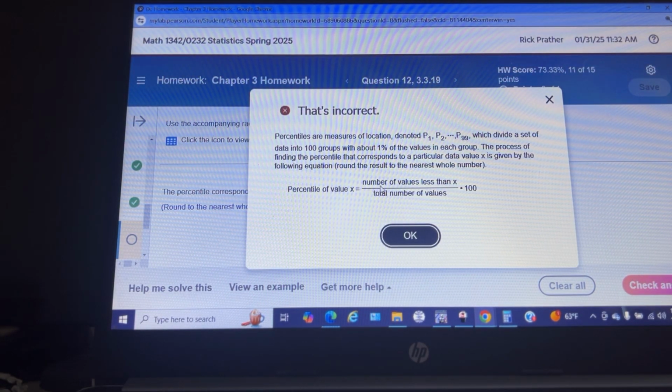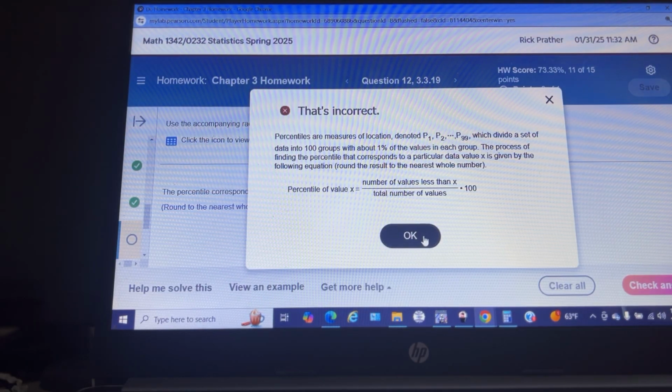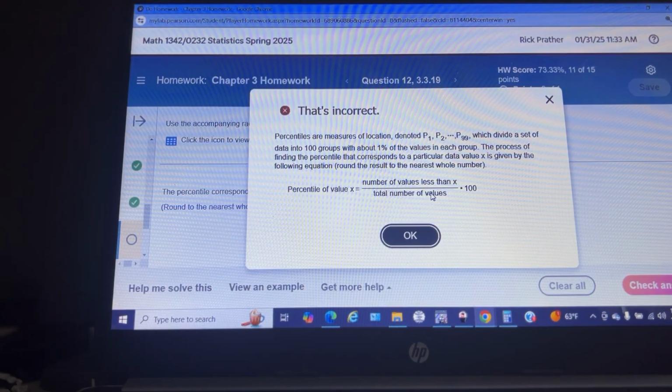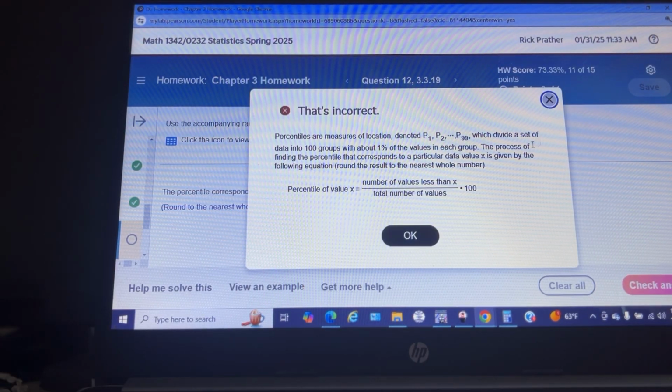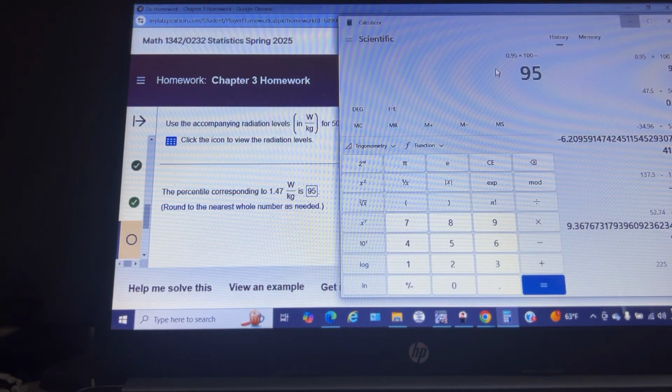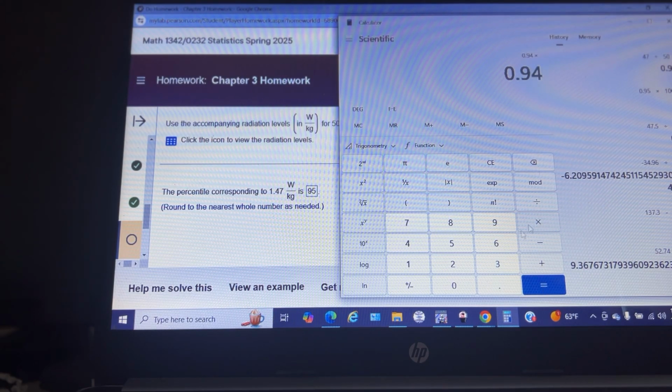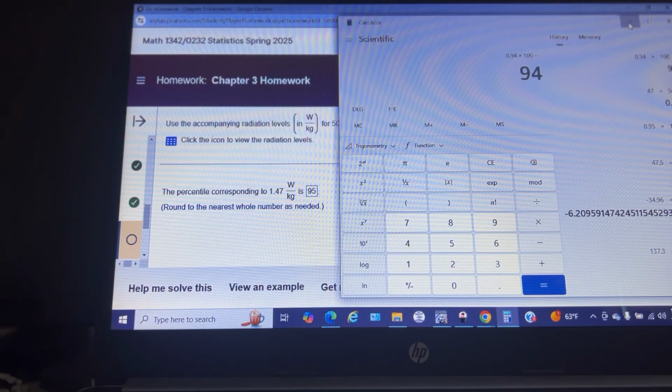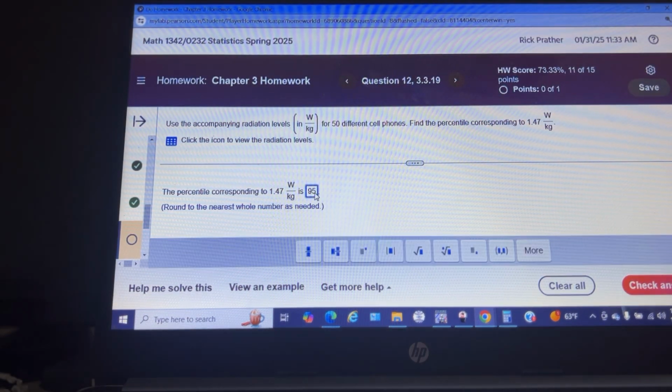Okay, so see, sometimes they add a half. Apparently this one's not doing the adding a half. I've seen that in other books where they add a half for the ties, but since there was none tied, maybe this book's not doing that. So let's get rid of the half then and go back and just do 47. There were 47 scores below that one if I don't add the half. And then divide by 50 and now multiply by 100, so 94 instead of 95. And that was enough for them to count this wrong.